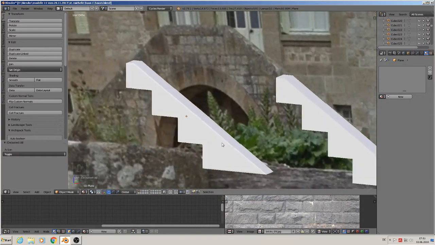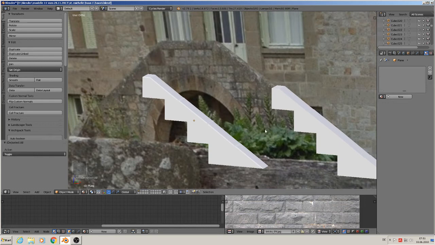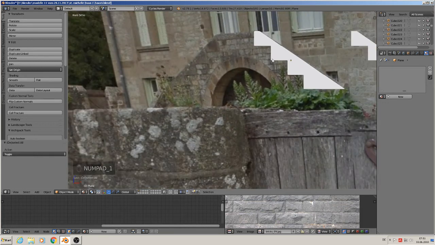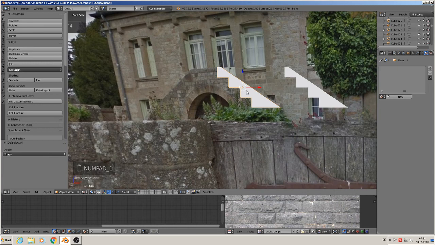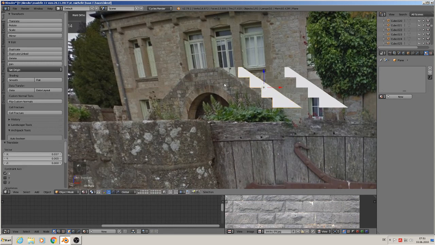Not so bad. Not good, not bad. It's something. Good. But we need there another texture on it. File, save. And we need this one and the stairs. And here comes another one that goes down there.